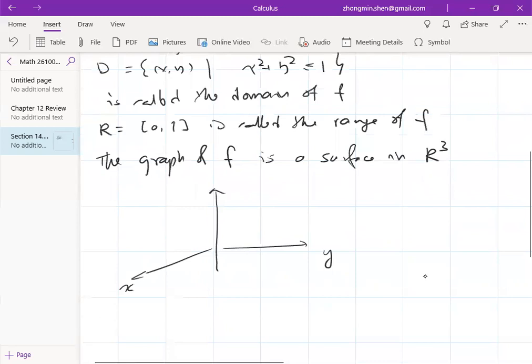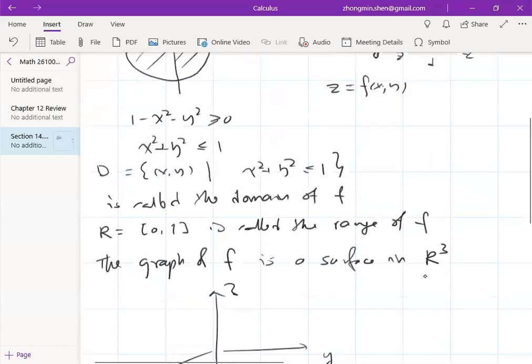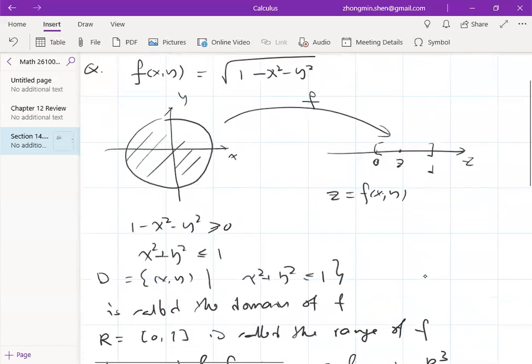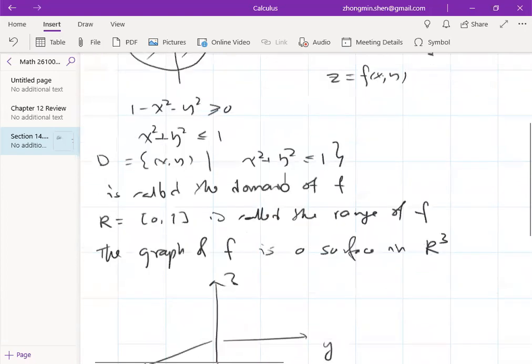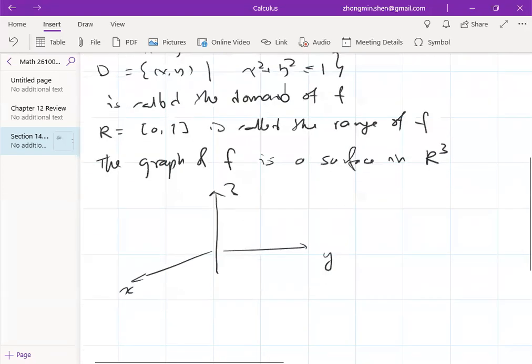So x, y, z axes, and I make the z-axis perpendicular to the xy plane. At the very beginning, this is separate. A function is just a mapping. It sends points in the xy plane to a one-dimensional coordinate line. Now I move the coordinate line to the top of the xy plane, and then I make a three-dimensional space. Then I can describe the function using points.